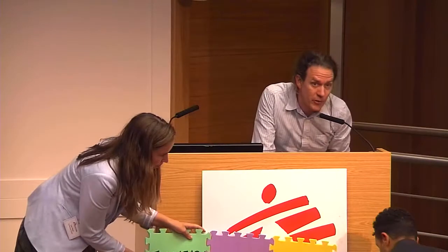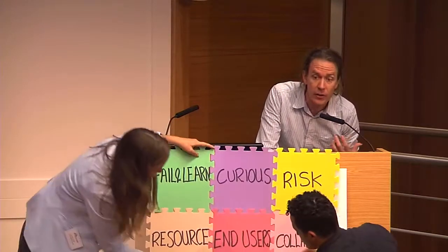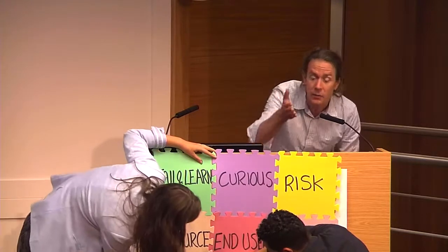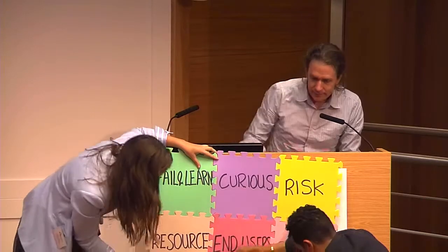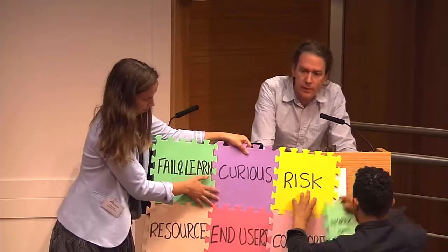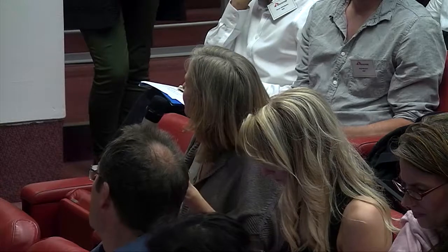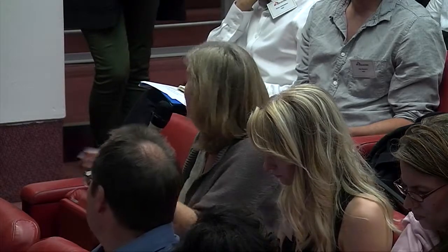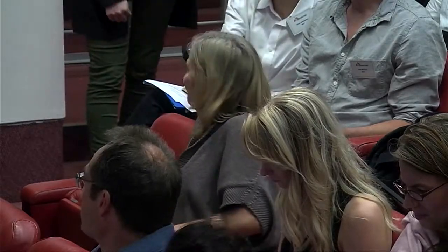The honest answer is that many of the people here today hadn't heard of the very similar, parallel initiatives going on. Sarah followed up: at a meeting today on research issues in MSF, Nathan Ford found that MSF is much more likely to collaborate with external organizations than between its own operating centers.